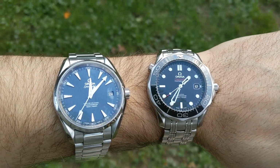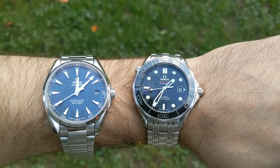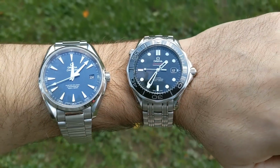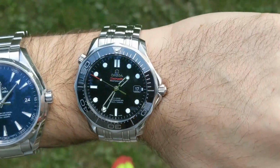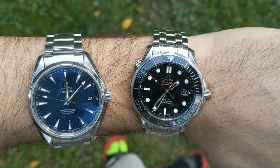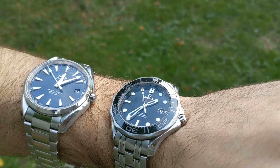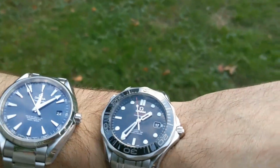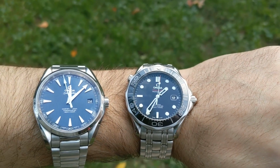It's the model immediately prior to the current one, and the same thing for the Aqua Terra. This has the 8500 movement, and the newer version of that one actually, because it's a Master Co-Axial and no frame around the day window. So here you can see the two watches side by side.